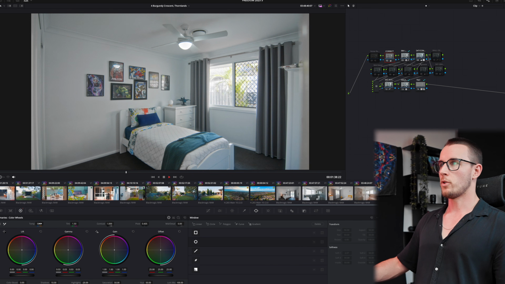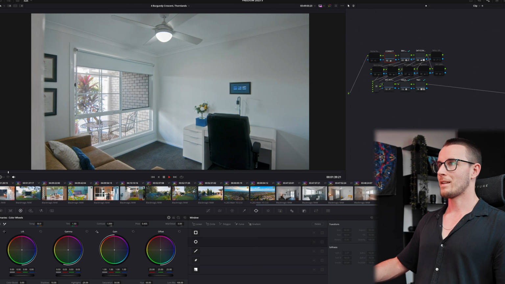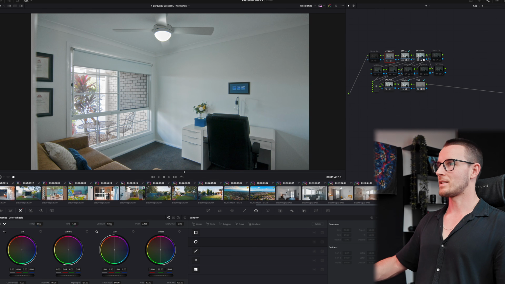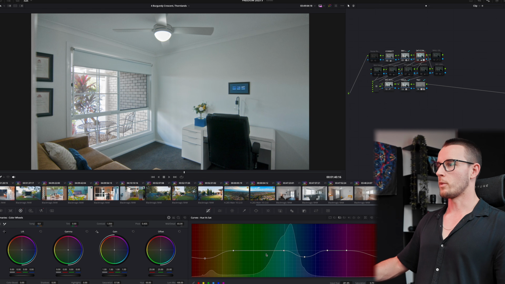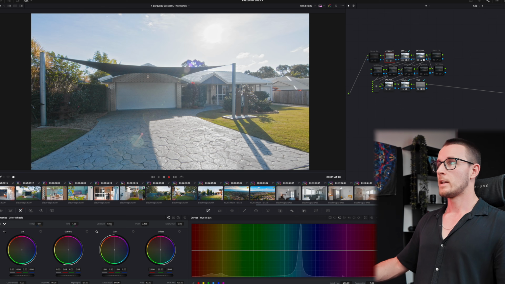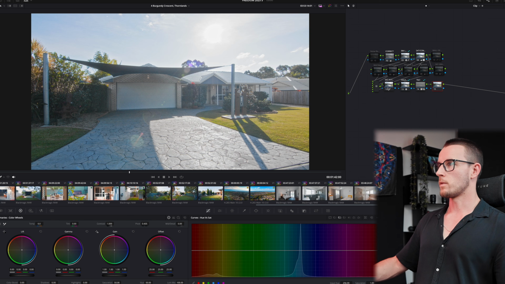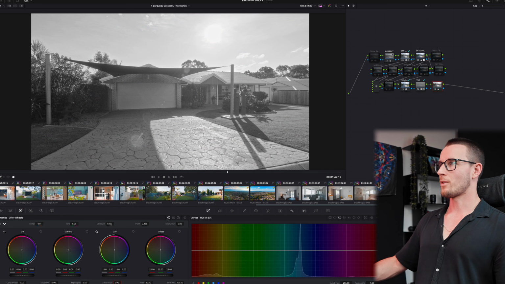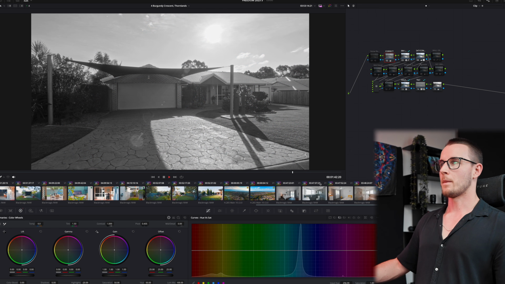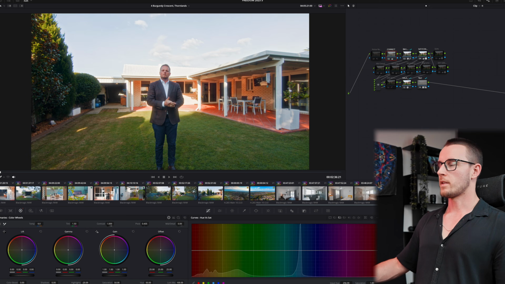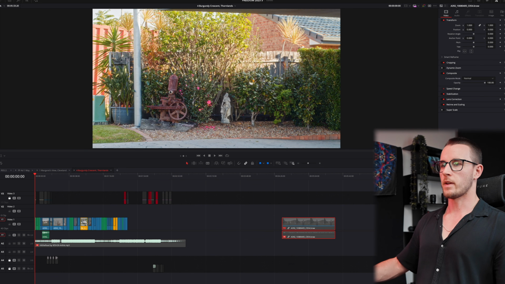Put a bit more orange in there. And we can just see a bit of green, blue in here. We can see where all the blue information is. So I'm just going to jump in, take that down. This is the outside shot. You know what I'm actually going to do here is get the temp right and be a bit lazy. I'm just going to turn the saturation on 0 for this one. Make it nice and cool there. So this is the agent stuff at the end there, so we'll figure that out later.